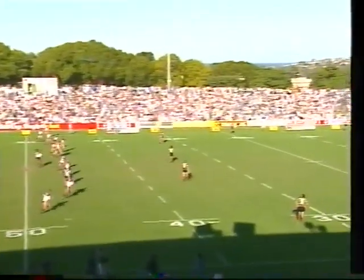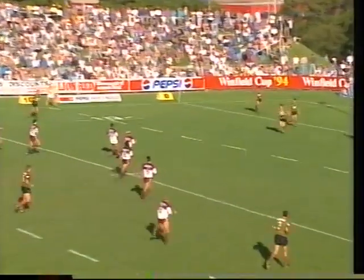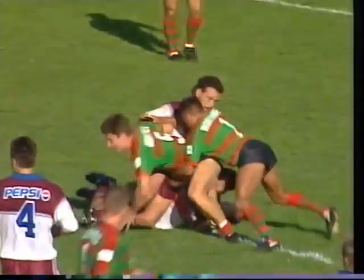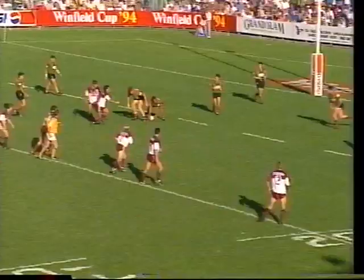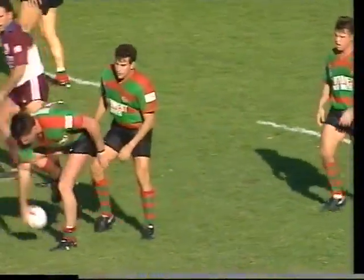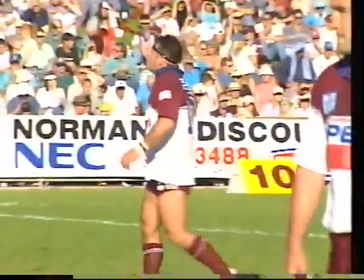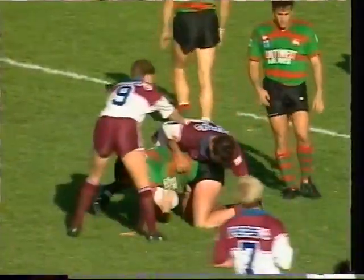Matthew Ridge starts it again now. Paul Mellor coming out from the in goal, just out to the 10-metre line. Repeating that Craig Field was sent off only about 17 minutes into the first half for a high tackle on Jack Elsgood. South get a penalty to relieve the pressure. Played the ball infringement, bringing the penalty.